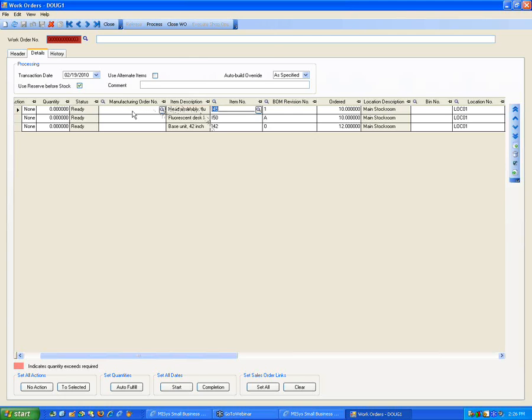If I had an MO referenced that had specific components for this I-45, if I come to the MO and I complete my quantity on the work order, it's going to automatically complete my MO for whatever quantity I just built, as long as they're linked up here. So you tie them together, and you could have a whole work order for, say, some project that you've got out there with different MOs that have custom details for each one of those assemblies, and then when you build this work order, it's going to go and update all the MOs for you automatically.